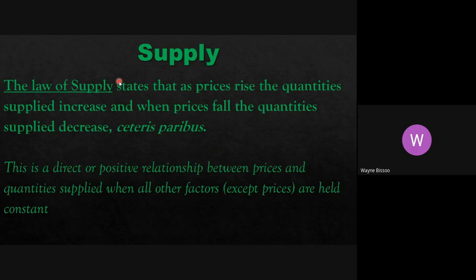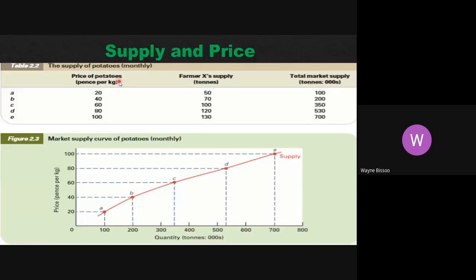Now, that means the relationship between supply and price is a positive or direct relationship. So the shape of the curve that will represent a supply curve will be opposite to what we see with the demand curve. We'll see that in a little bit as we go through that. And there it is. So again, the same way we have demand curves being generated from every consumer in the market, supply curves will also be made up from every supplier in the market. In this case, they're staying with potatoes, and it means that they're looking at farmers. So at different prices, the farmers are willing to supply more to the market.